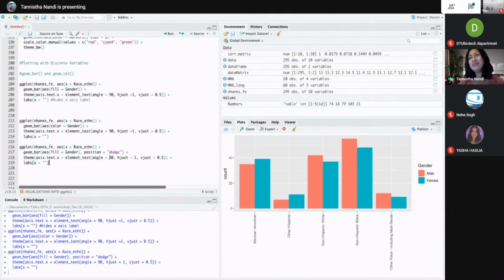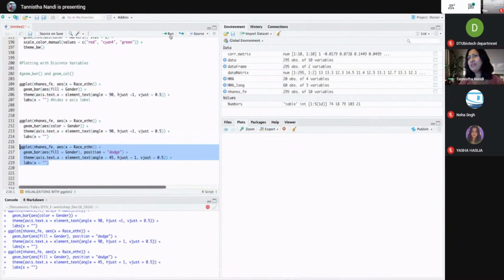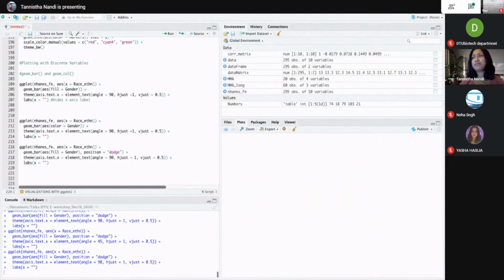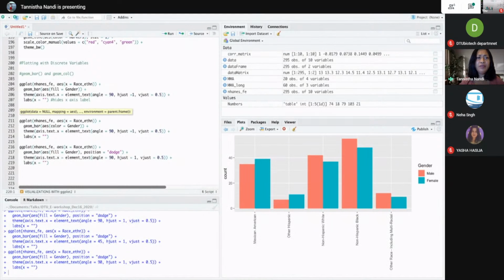I'm not getting into these because they are really simple to follow, but just as an example, it will change the angle of the text, something you can explore yourself. And then you could also adjust the height to place it the way you want. So I'm going to change it back here. This is another thing which you could go ahead and play around with.